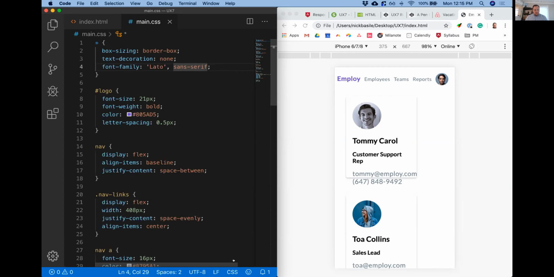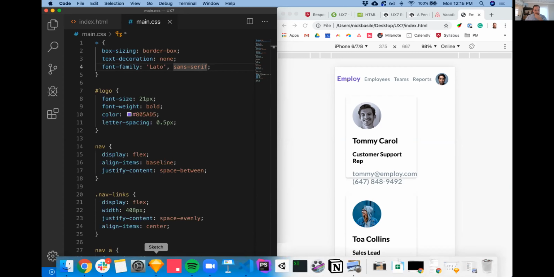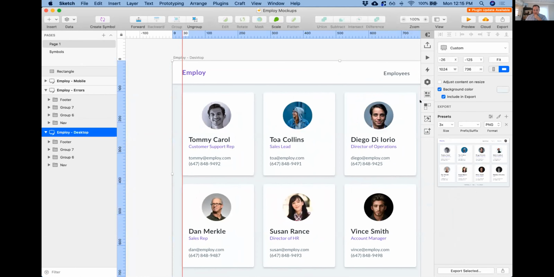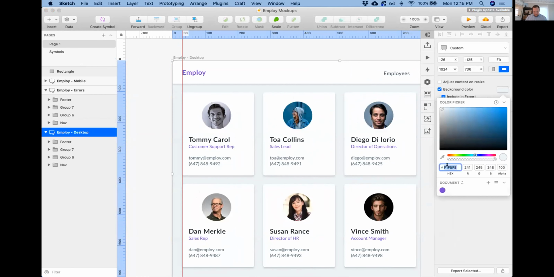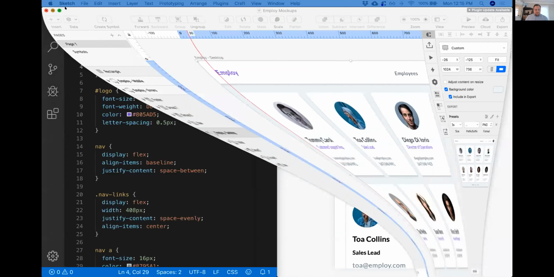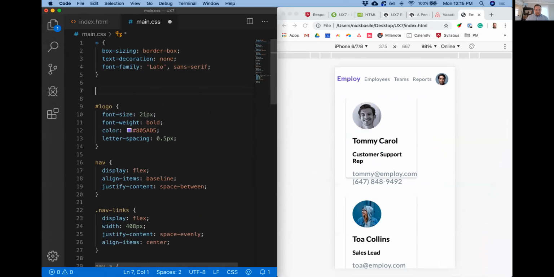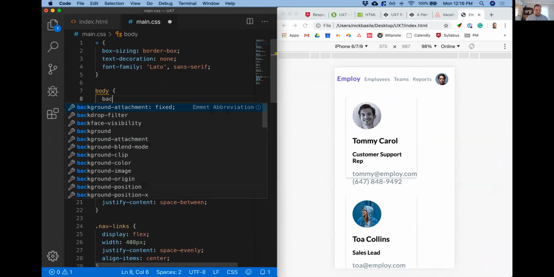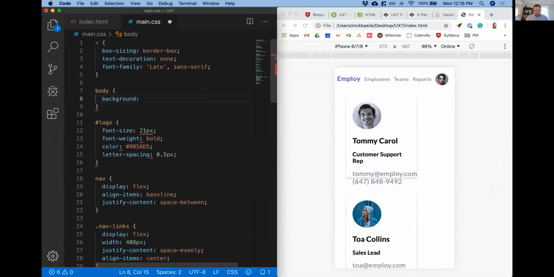So let's go ahead and grab the color here from our sketch file. We've got the employee desktop, and this is the background color here. So I'm just going to copy and paste this, and I'll drop it in the channel for everybody so that way we can see it. There is the hex value for the background. And I'm going to put this right on the body here. So we'll say body, and we can say background here, and we'll set it to this hex value like this. And we've got to give that a save. Forgot we're not in CodePen anymore. And now we can see we have this gray background everywhere, right?